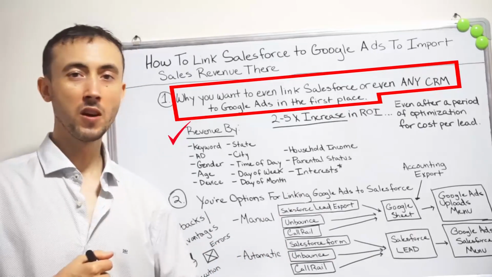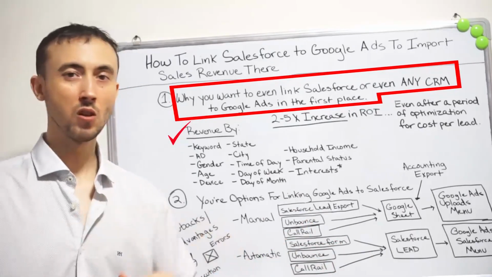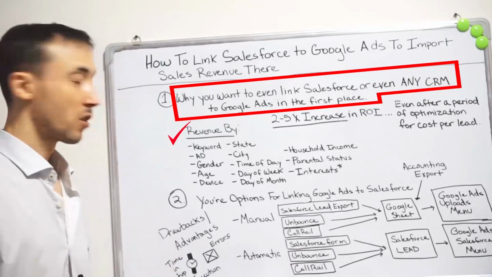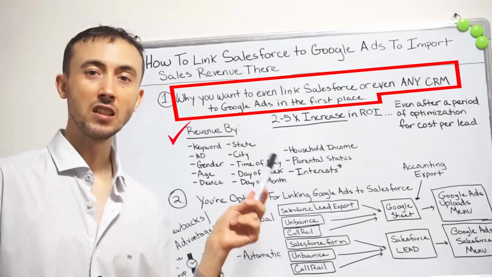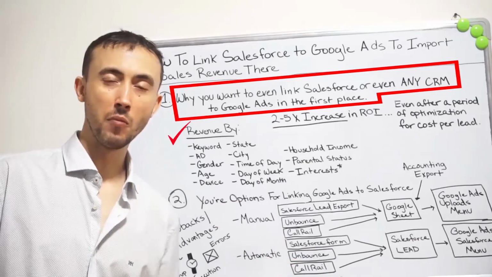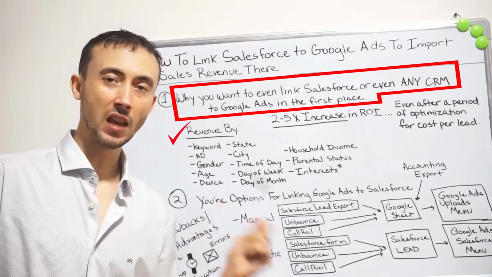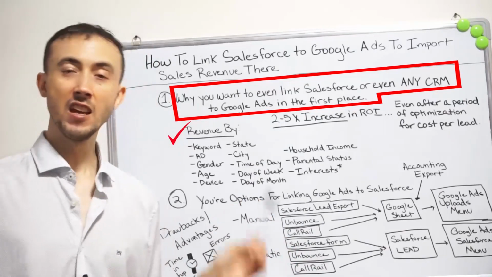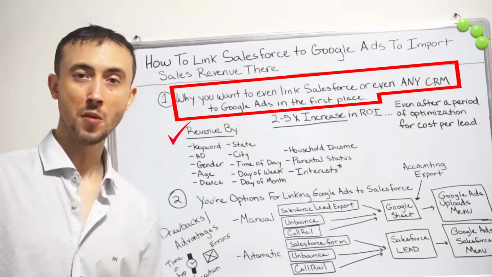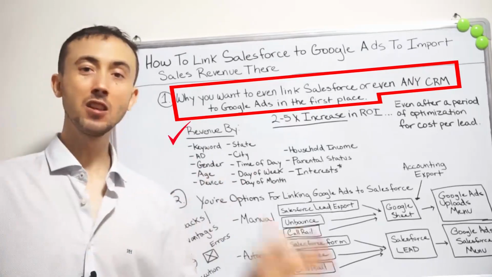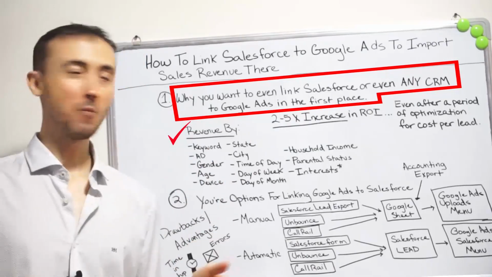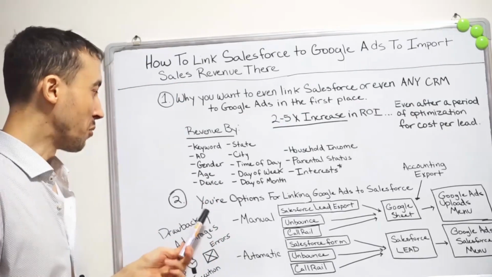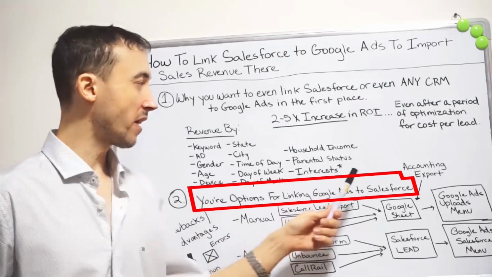Find somebody on Upwork who can just type in Salesforce to Google. There's somebody out there who's done this before that you can hire. This will tell you enough information not to get hosed or schooled by them, though. Understanding what it takes versus what they tell you it takes, and having no result at the end of the day. Even if they hosed you on the price and it still got done, it's still worth it. But at the same time, the important thing is just that it gets done. Anyway, moving on. Your options for linking Google Ads to Salesforce.